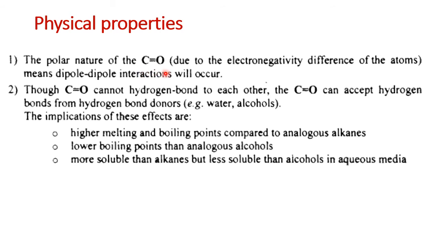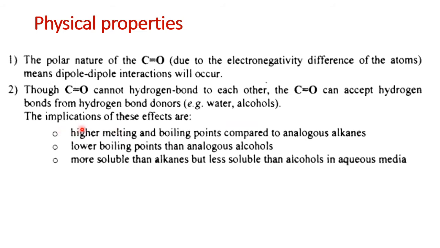That's why aldehyde and ketone molecules have dipole-dipole interaction with each other, and they cannot make hydrogen bonds with each other. So one aldehyde molecule and a second aldehyde molecule have dipole-dipole forces. But they can make hydrogen bonds with other hydrogen donor molecules, for example water as well as alcohol. It means aldehydes and ketones can make hydrogen bonds with water as well as alcohols.